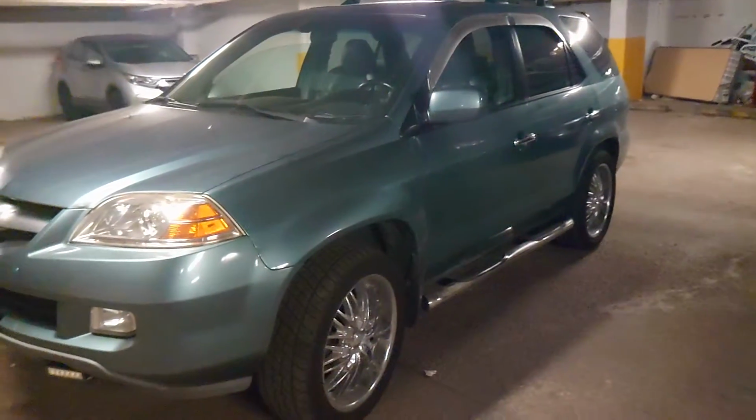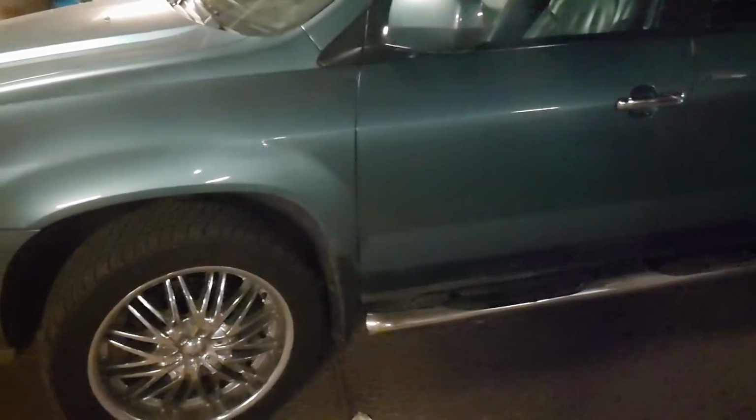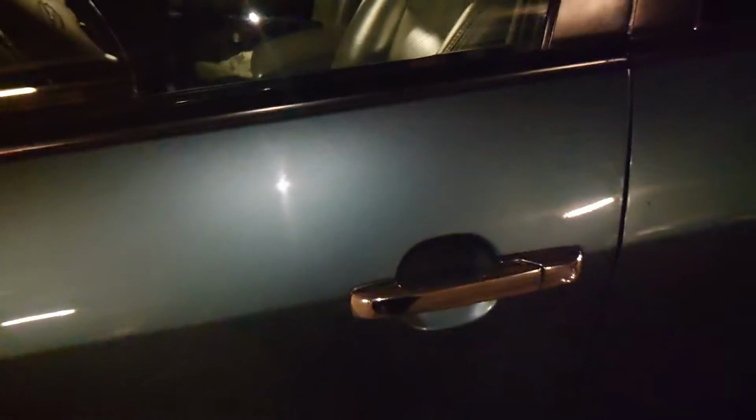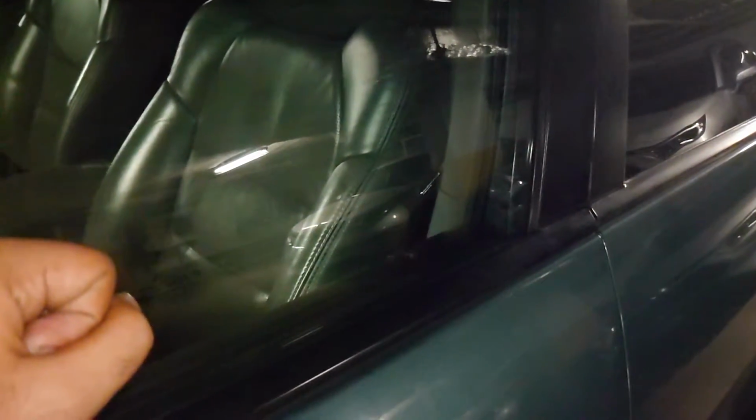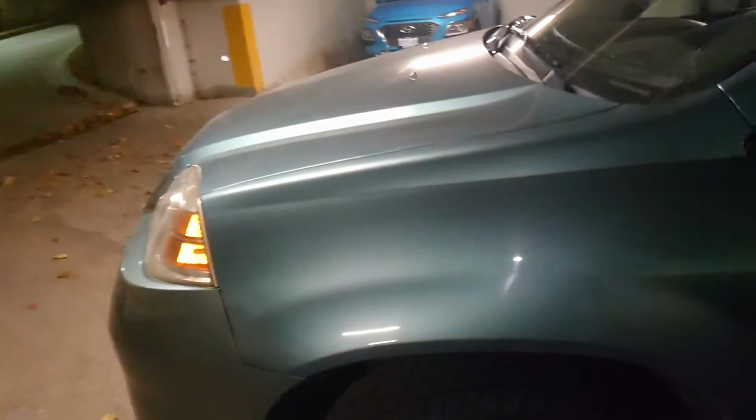Once I did that, I realized now my security system is activated, is immobilized, and I confirmed that by seeing my red light was flashing. So once my red light started flashing, I knew that if someone tried to break in this car, the moment any set of vibrations or hard hits, this alarm system would go off. So that is how you get back the beep in your car.